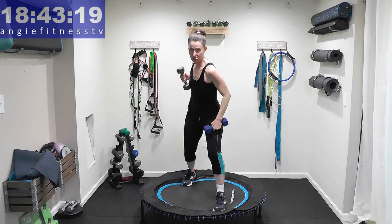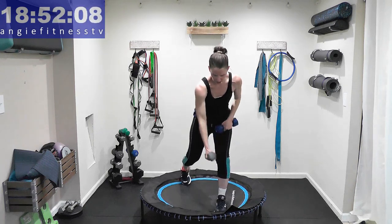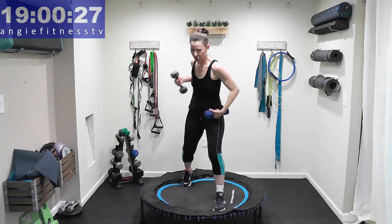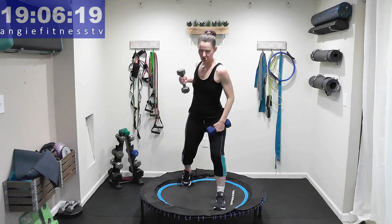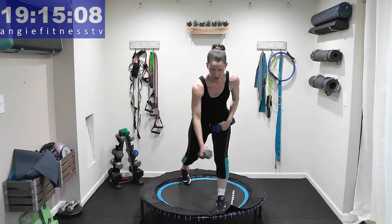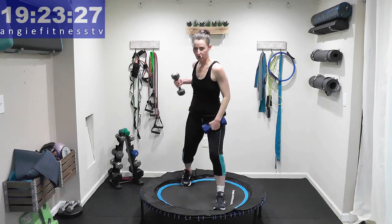You're gonna put that right foot forward. Row and down, up, down. Now, I want that back heel off the rebounder, working my right ankle strategy. I want the left toe on the rebounder, right toe off, or left heel off, because I'm facing you. So let's row. You should feel that right ankle having to do a lot of work because you are on an uneven, unbalanced surface. So that recruits a lot of muscles that are required for stability, balance, and coordination.